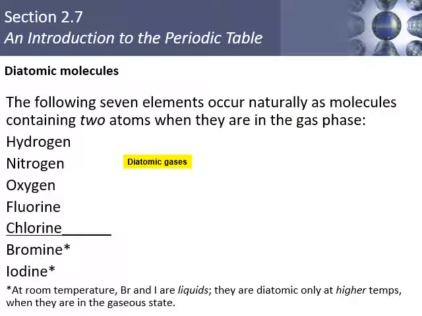All right, so we have 7 elements that basically, if they're in the gas phase, they occur as diatomic molecules, which we talked about before in Chapter 1. Hydrogen, nitrogen, oxygen, fluorine, and chlorine are gases at room temperature, so they will be diatomic. And the reason is because of the same thing we just mentioned, which, by the way, is called the octet rule, where everything is trying to get an octet in its outer shell of electrons. In other words, everything's trying to get 8 electrons in its outer shell, except the exception here would be hydrogen because it can't take 8. It's not big enough. So it tries to get 2, remember? So we call that the duet rule.